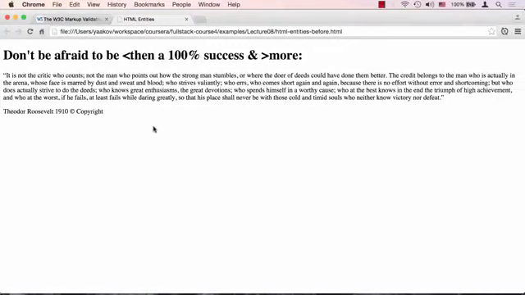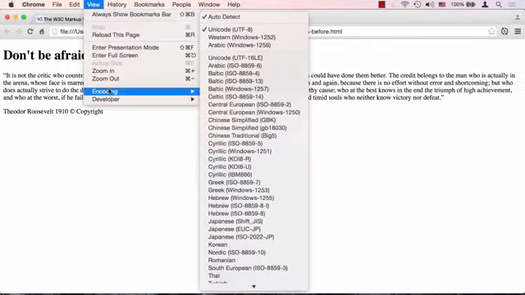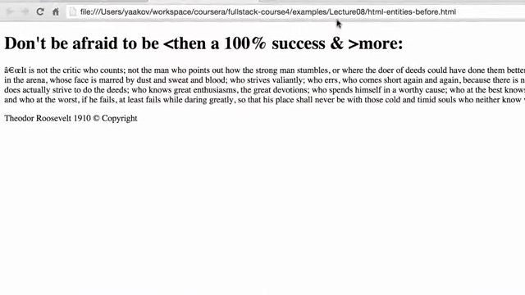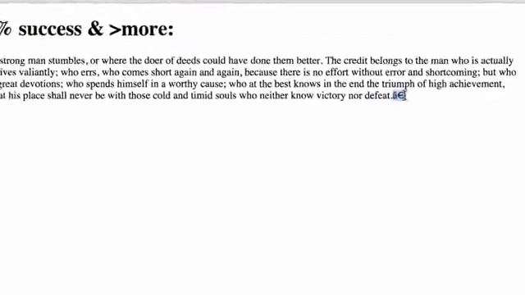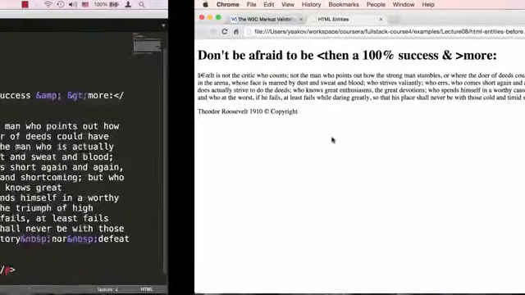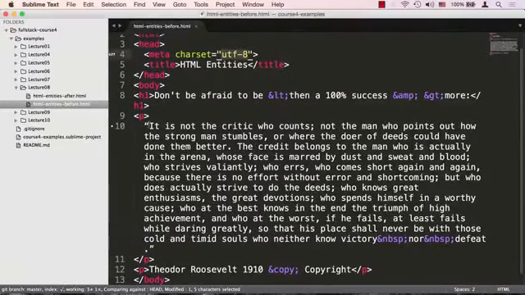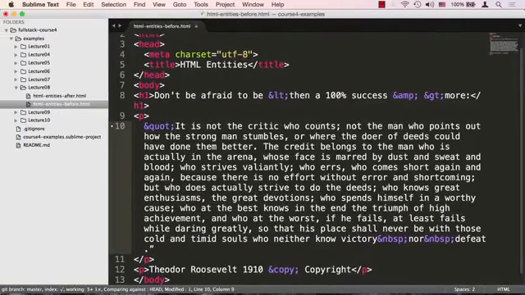Let's go to the web page, and instead of viewing this web page in UTF-8, we'll change the encoding to something more limited like Windows 1252. And if you notice, some of the quotes became these very weird characters. So how do we solve that? Well, the way we could solve it is by using an HTML entity reference of &quot;. And if we preview this in the browser again, and let's refresh the browser, now there are quotes. Maybe they're not the same type of curly quotes as before, but they're quotes nevertheless.